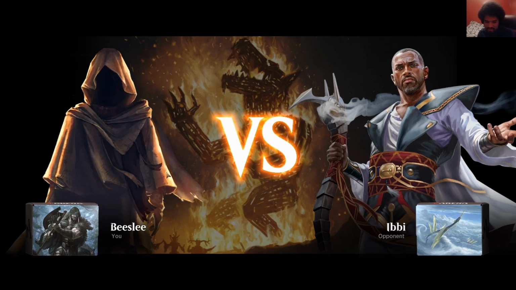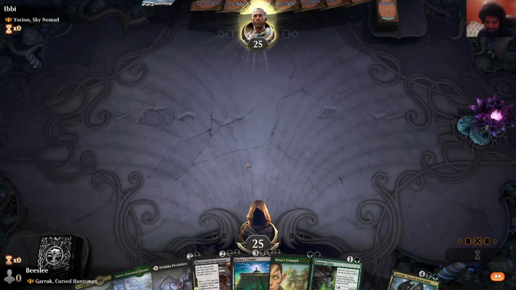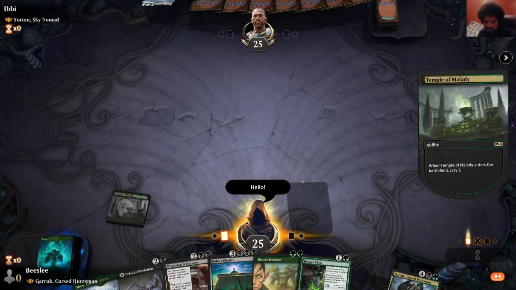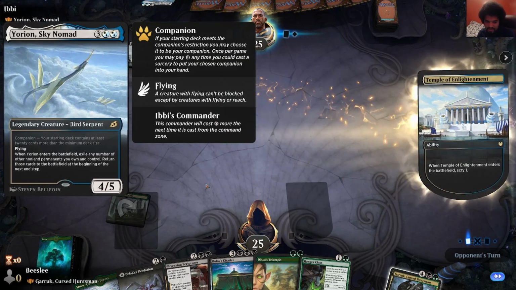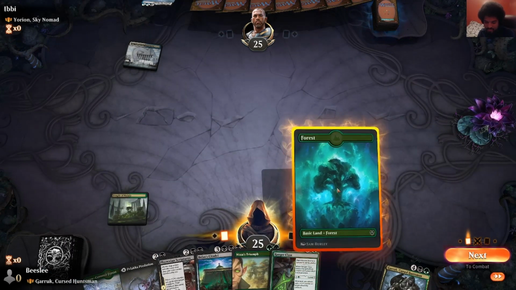It probably is the best Bogle, whatever. I'm calling them Boggles. Okay. Double green, that's nice. So this is kind of like Thassa. You blink your stuff. I don't see a reason to play Ranger class.